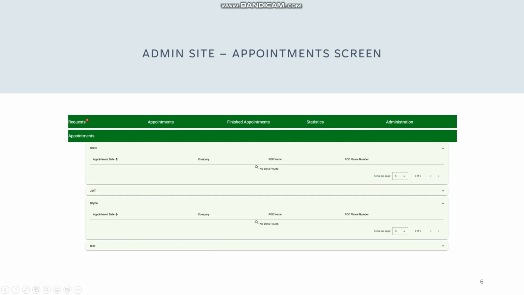This is the appointment screen. This is after the request has been approved. Unfortunately, without test data I didn't have anything to show. The way this works is it's using Angular Material expansion panels to hide the table, so that way you can close and open ones as you need. As you click on the rows, it'll bring up a similar form to last time, except with a different update status message.